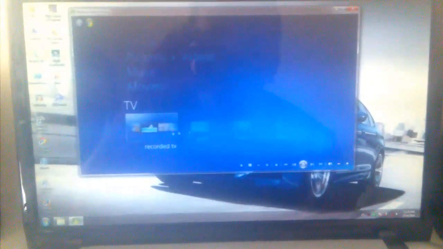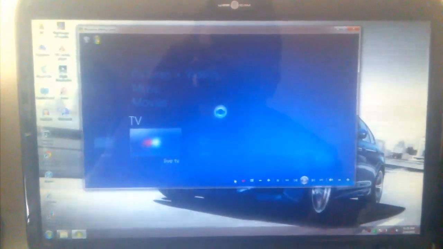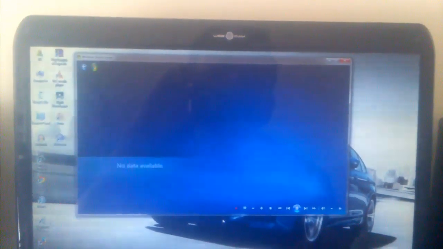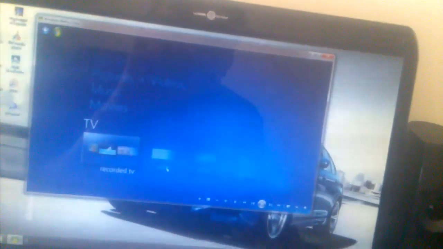Do you want to add desktop gadget to SSD? No. So let's do live television. I think you gotta scan it again. I set up the scan, and then scanned it with my new antenna to see if you get better reception. Okay. I guess not.